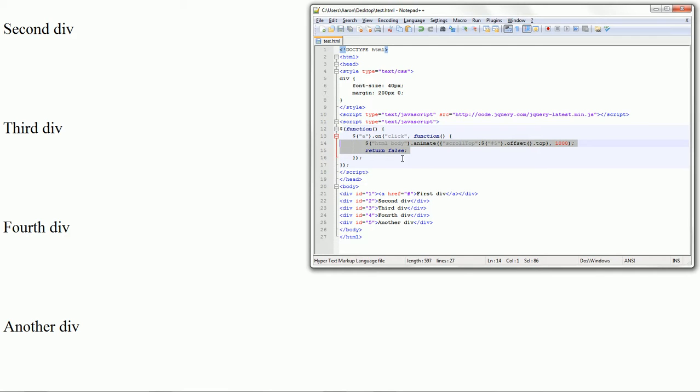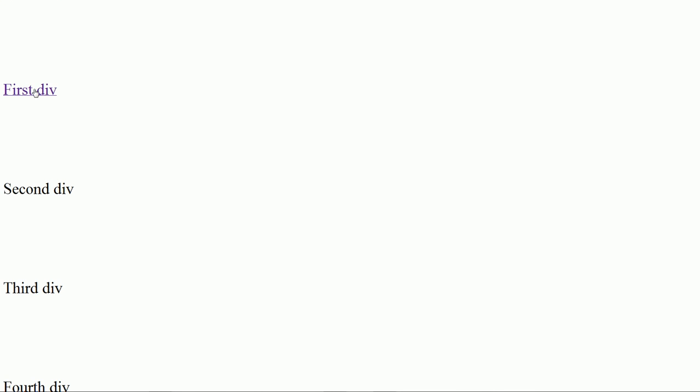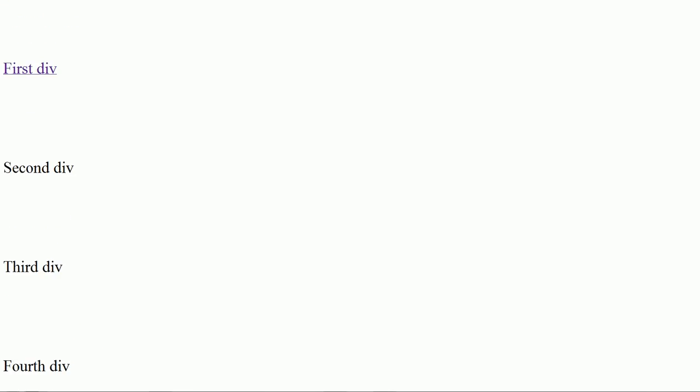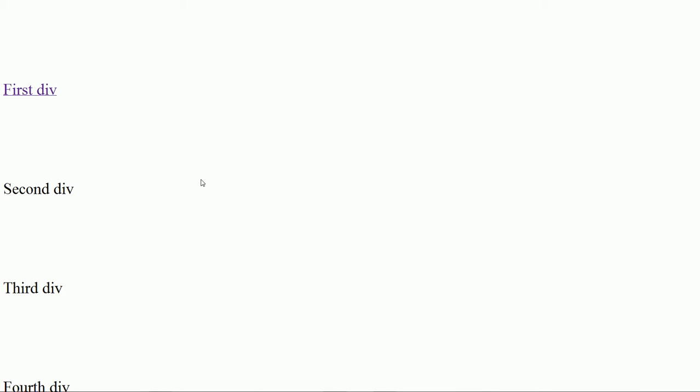Oops, it's indenting. So you can see now when we click on this link, it will scroll us down to this div. Obviously, if this page could scroll more, I mean, this is really how far it goes. It would actually put this up towards the top of the screen because it will scroll. It will bring this scroll bar to the very first position of this div, which would make it at the top of the screen. But since it can't scroll anymore because I didn't put 800 pixels of margins, that's all it does.